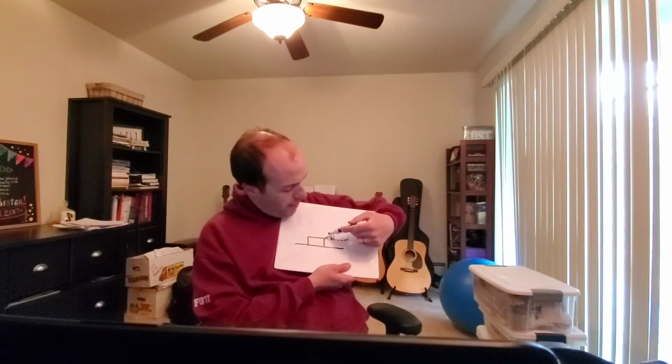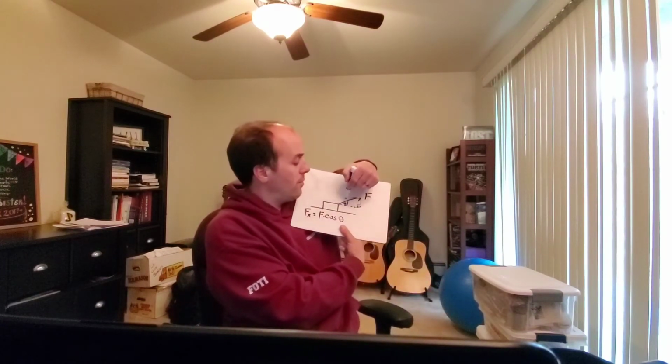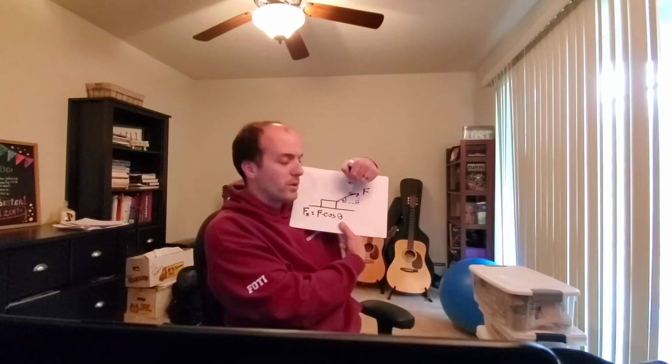If that is your angle, and this is your hypotenuse, this is a right angle here, well then that is your adjacent side. So you'll say that the x component of the force is equal to that hypotenuse times the cosine of the angle, right? Because we know that cosine goes with adjacent when we know our hypotenuse.